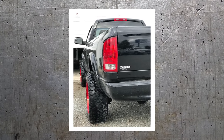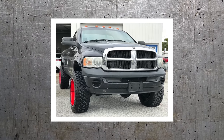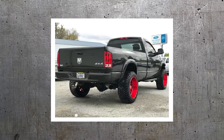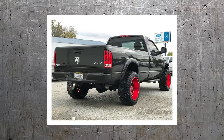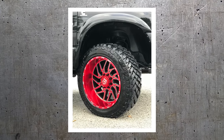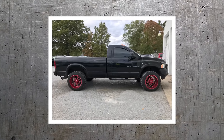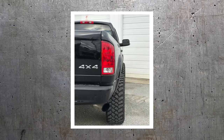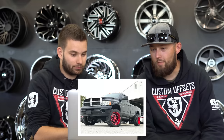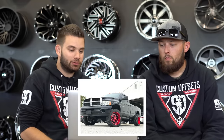From the first picture I didn't think I was going to like it at all, and then when I got to the side profile it looks pretty cool. Stuffing 35s in that truck is impressive. The nice part is you keep all your towing and usefulness while still looking good. Otherwise it's pretty much stock. There's a lot of effort that goes into making these fit with all the cutting. But sometimes the simple builds just kill it, and I think this is definitely one of them. Three, two, one — eight. Seven.